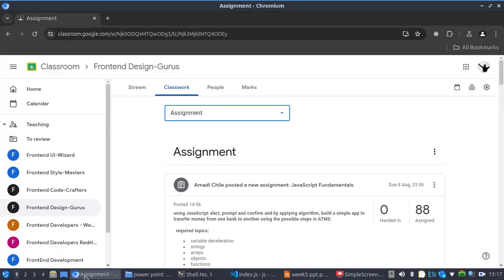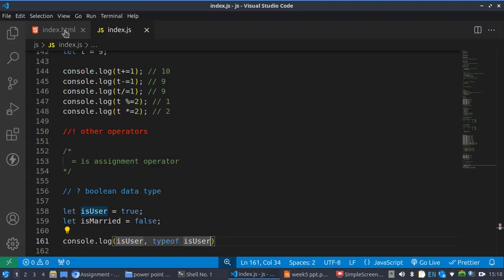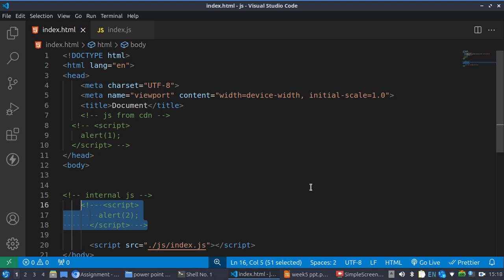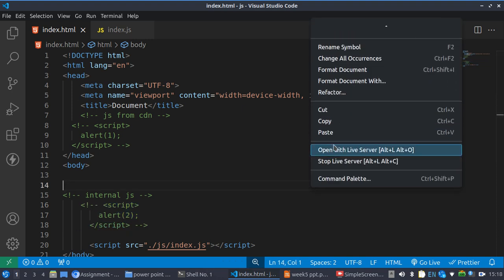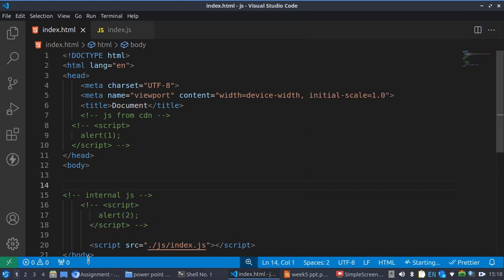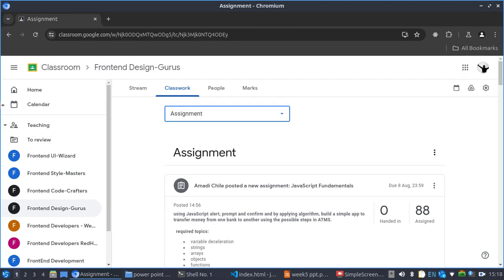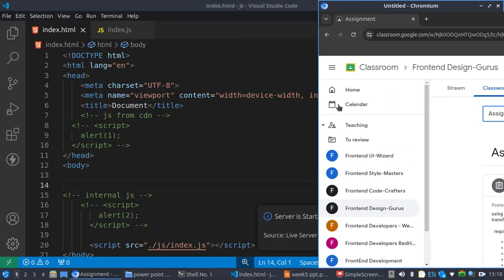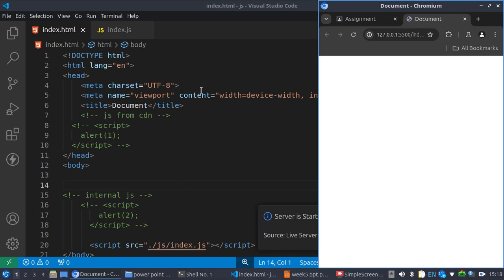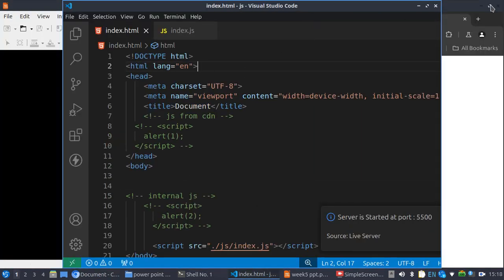So I'll go to my browser. First of all, I need to start this on my live server. Then I'm going to minimize. Then I'm going to minimize this also.